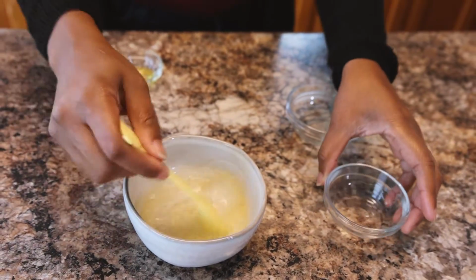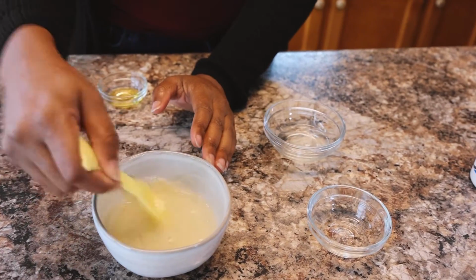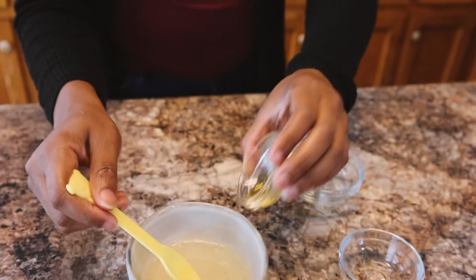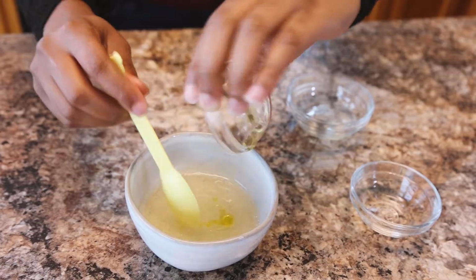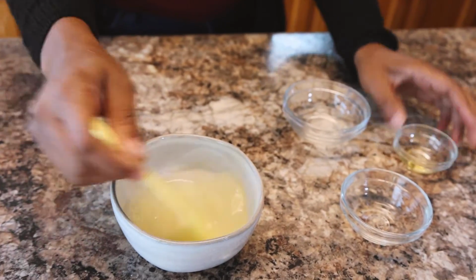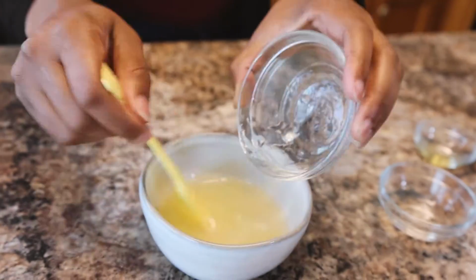Green tea helps with dandruff. So this is good if you have dandruff. Then I got like a teaspoon of olive oil. And that's about a tablespoon of aloe vera gel.